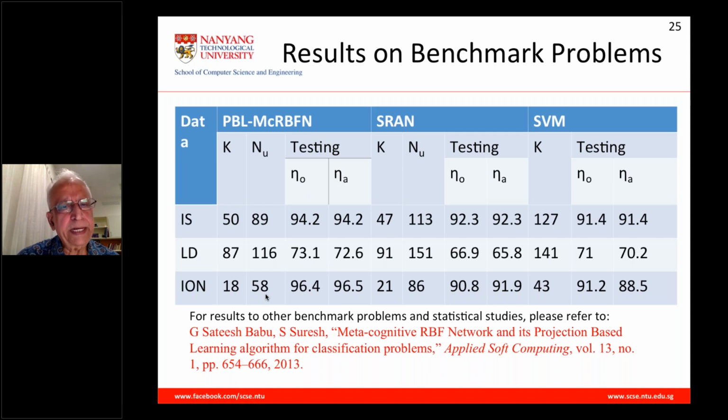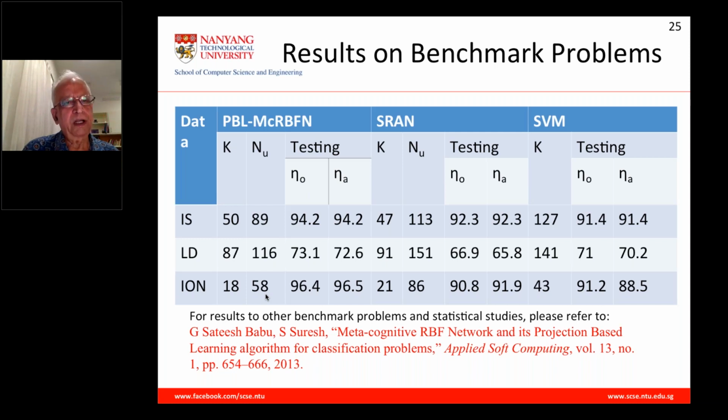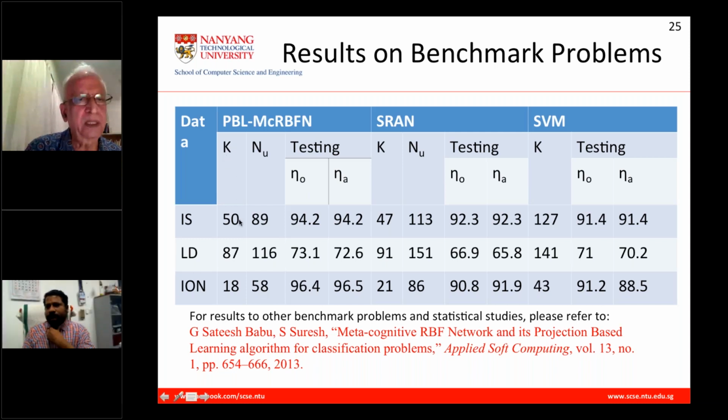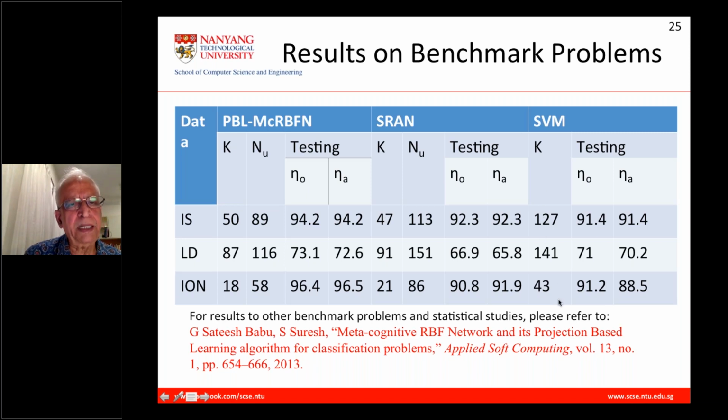So it is not that all the samples are needed to improve the accuracy. No, the right samples are important. How do you determine the right samples? By putting metacognition in the learning process, you eliminate redundant samples automatically. That's what it does. Okay, so of course K is the number of neurons. You can see that SRAN, another learning algorithm, uses 47, but SVM, number of support vectors, you see the network is compact. The network uses 50% of the data and does better than the other methods.